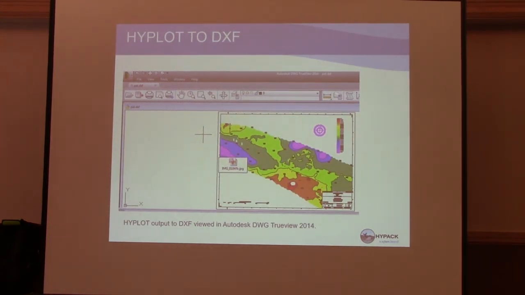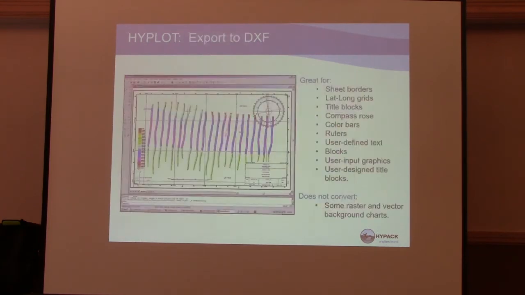And if you have an ENC chart that you might want to bring into AutoCAD, it's an easy way to export that to DXF and bring that right into AutoCAD. I don't think AutoCAD supports ENCs. Does it? I don't think they do. Anybody know about that? I don't know if there's a plug-in or not for it, but I don't think so. And then just another example of exporting a standard plot sheet with soundings, title blocks, borders and everything, and bring that up into AutoCAD.